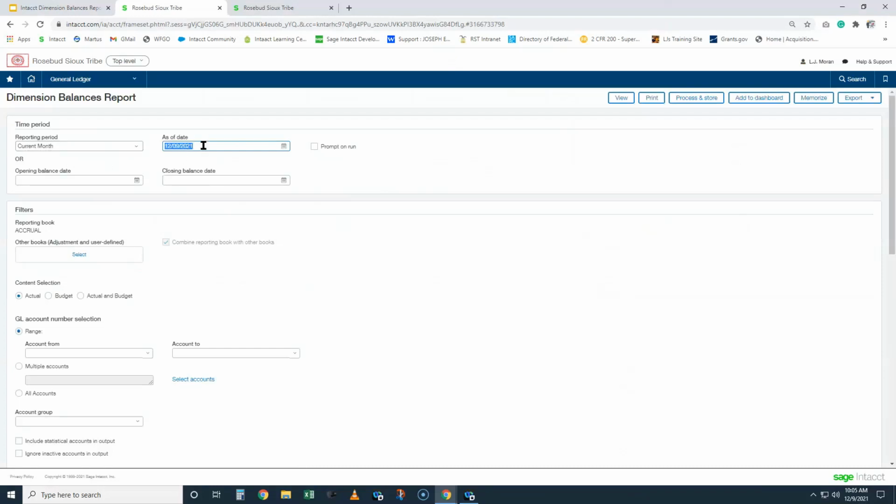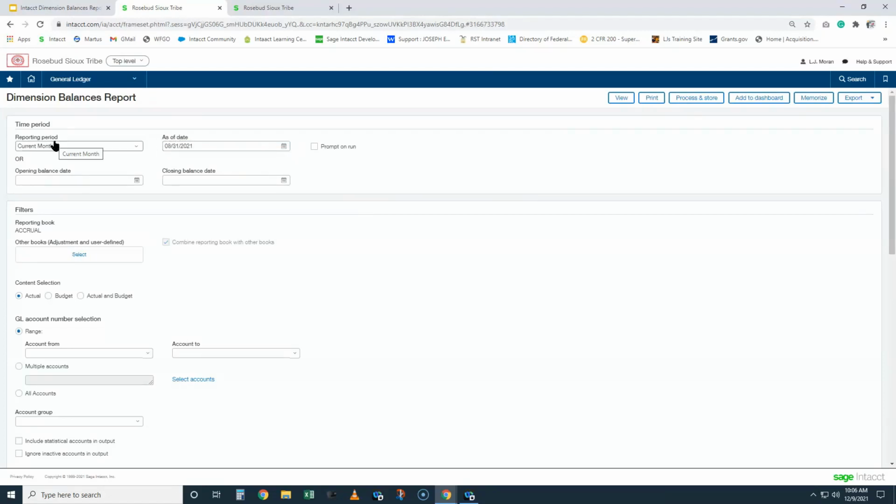And so with this basis, the as of date gives us the baseline for how the reporting period is going to work. It says 12/9 current month, meaning it's going to give us information for the whole month of December because this date is December. If I was researching a specific month and I wanted a report for August, I change that date to August. That is going to be the current month as of this date, meaning August. So this date will control how this reporting period works.